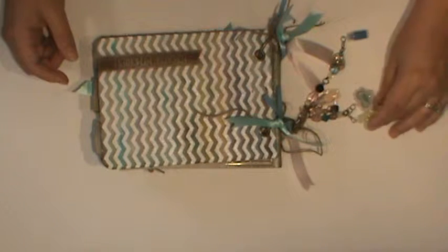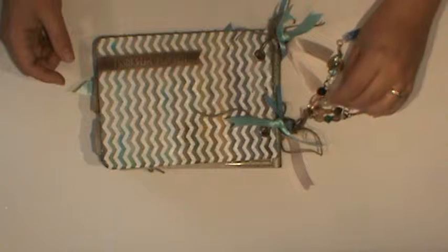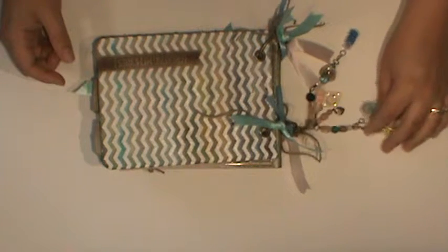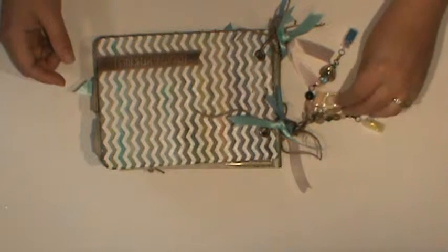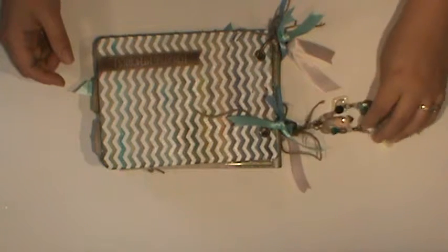And then these were little vials of glitter and nail art stuff that I got at the dollar store, but they're so pretty. You get like six of these little things. And so I just put a jump ring through, and then this little heart I love. It says made with love. And then I just had some beads, and I made a little dangle, and it clips on.